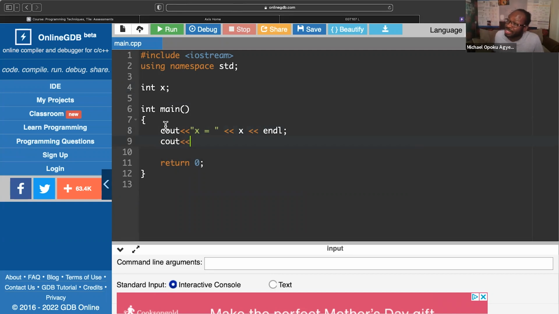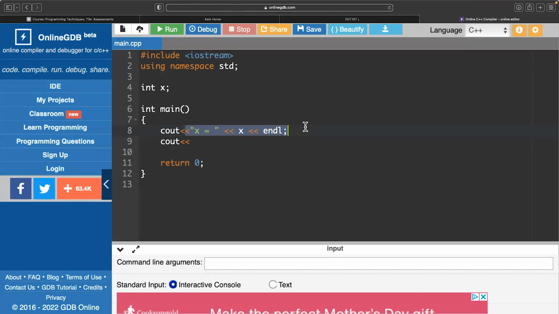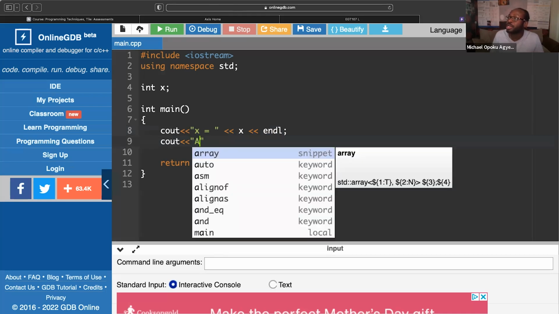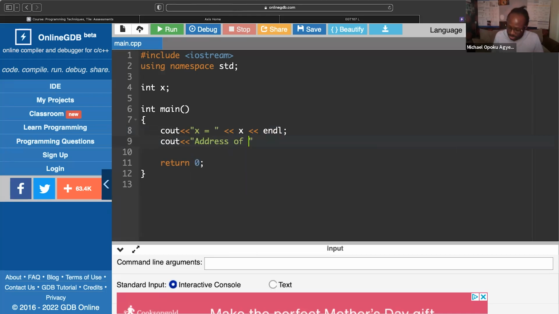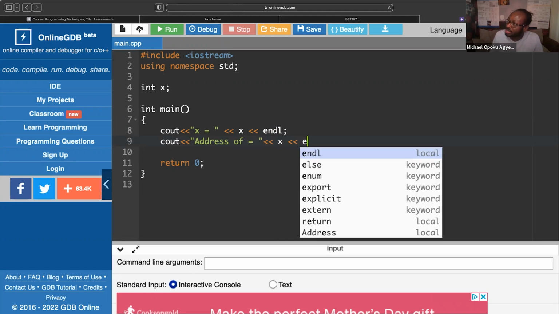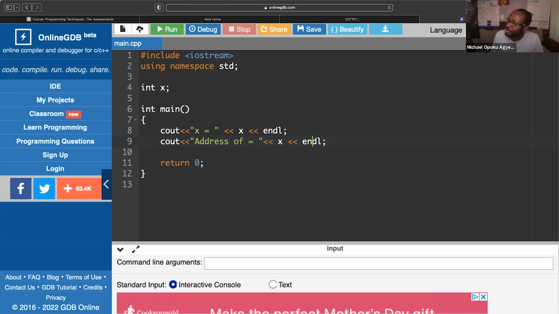For now, we understand that this is just an output command. It's just outputting to the screen. It doesn't save anything. Is that correct from our discussion earlier? So we say we want to output the address of X. Will this be correct if I just write only X, or do I need to put something to X to make it work? You have to add that end thing.